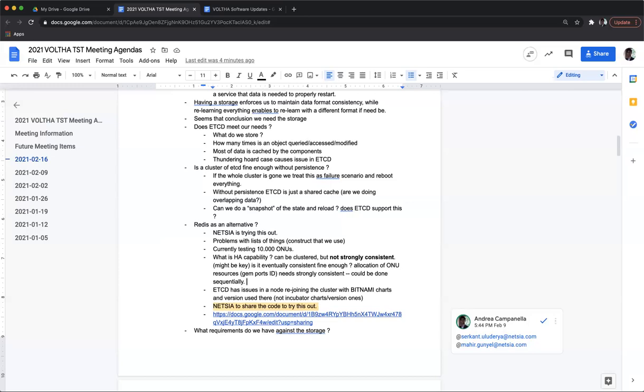Yeah, the strongly consistent point, Andrea, that may not be a problem. If we talk to only one instance of the Redis, the master. The only problem could be what if the master restarts and another Redis instance becomes the master one. If they don't have the same data, then the OpenVOLTHA adapters cache and the Redis data may be different, right? Got it. But I think we can find a solution for that also, if that happens.